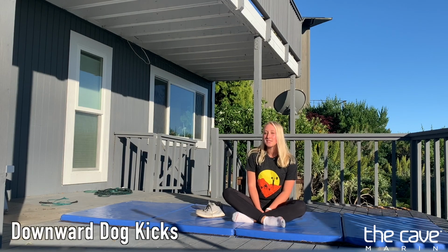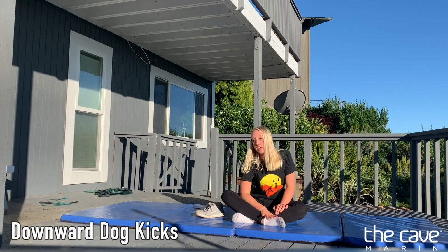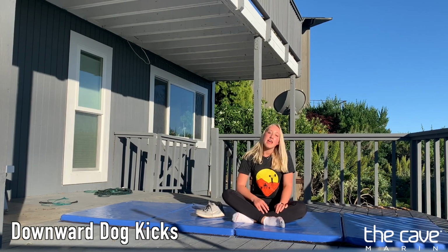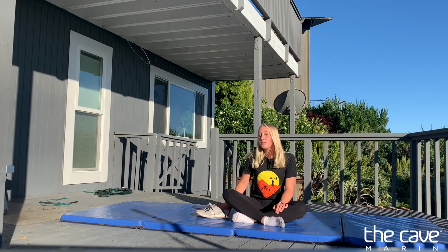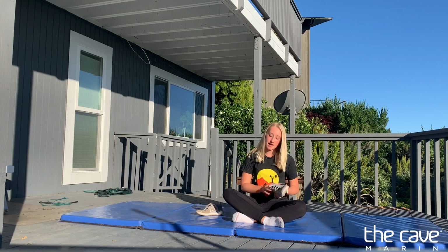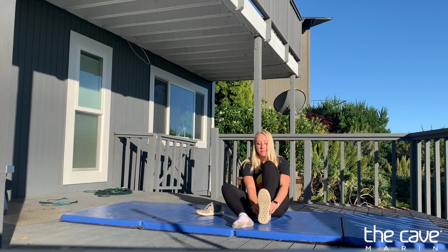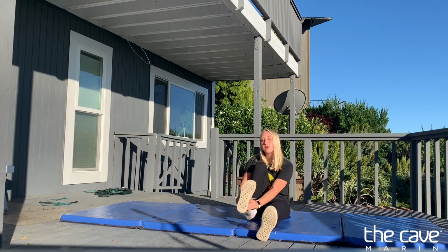Next up, you're going to do some downward dog kicks. You're welcome to do these kicks without any weight on your ankles or any shoes on. However, if you want to get your splits a little bit faster or you already have your splits, you're welcome to put on some ankle weights or heavy boots. I'm going to use some sneakers because these are a little bit heavy. You're just going to slip them on your feet and add weight if you want. Again, you don't have to, but this will help you get your splits a little bit sooner.